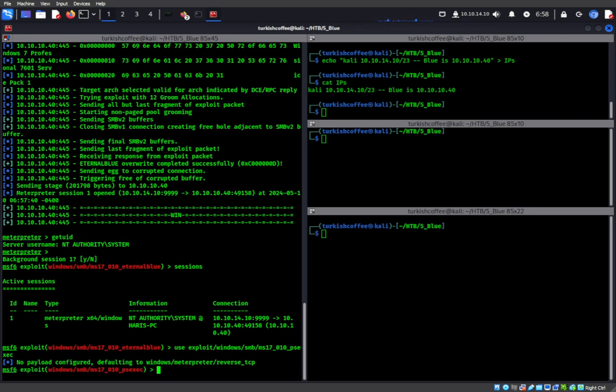So it's very interesting to learn about PSExec. It reminds me of CrackMapExec, which is now outdated and no longer maintained, but I think it works in a similar way.